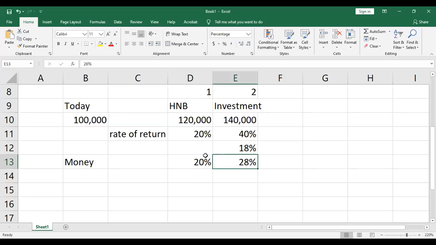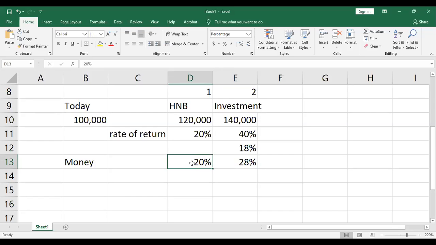Then there's a ruler, a criteria. So when you make an investment decision, either we put the money into the bank or into the investment, you compare that return. This is the minimum return you are expecting from any investment, right? This is the rate you are expecting as a minimum return. At least I have to gain 20%. If the return is below 20%, you do not accept. No. It's a cost for me.